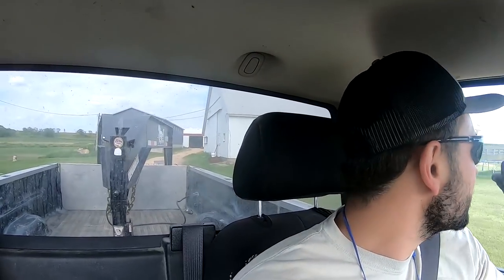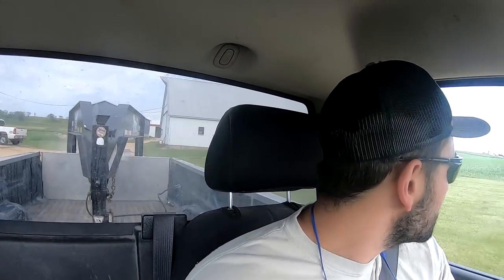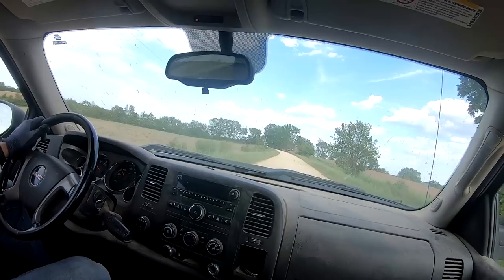I just hauled the skid loader down with Curtis — he's gonna start scraping up some yards. This is gonna be our final push for manure, more or less, because we're gonna get all of our hay cut in the next couple of days if we can keep our tractors running. We have that 40 acres of ground down here that we're gonna haul manure on, and it's gonna have to last till second crop hay, which is another month. So Kurt's gonna start scraping up manure and hauling over the next couple of days.